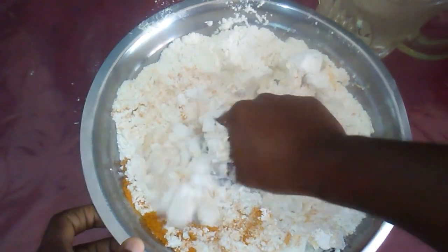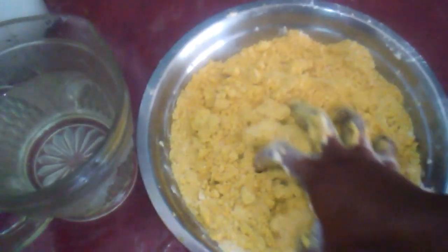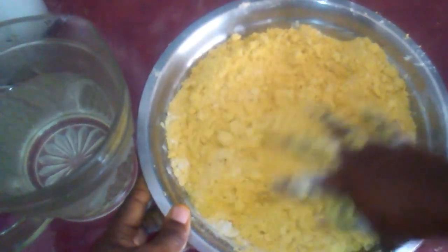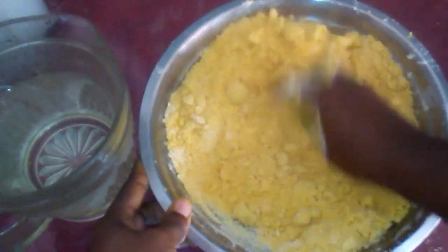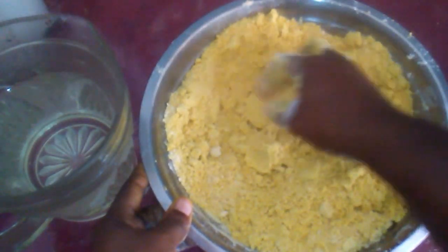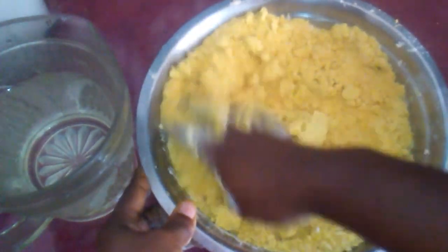So I'm going to break it up first, then I'm going to stir in the turmeric powder with the salt and the butter and the shortening. I'm going to combine all the ingredients together. Then I'm going to start adding the water, but I will do it gradually.